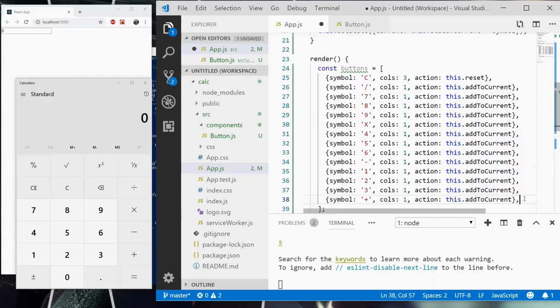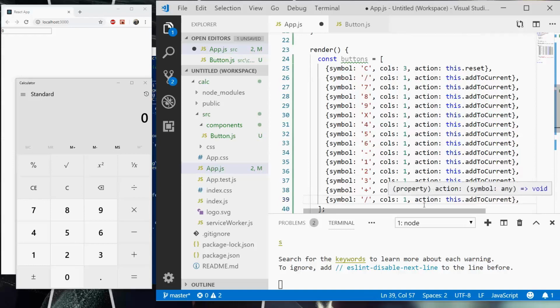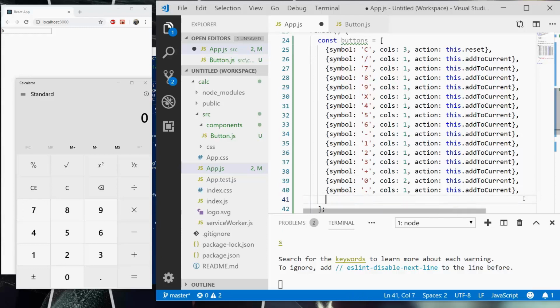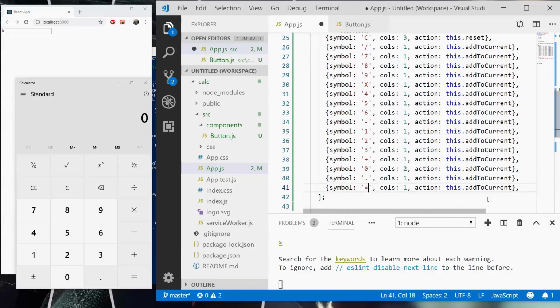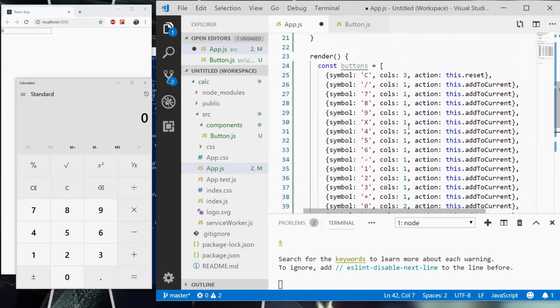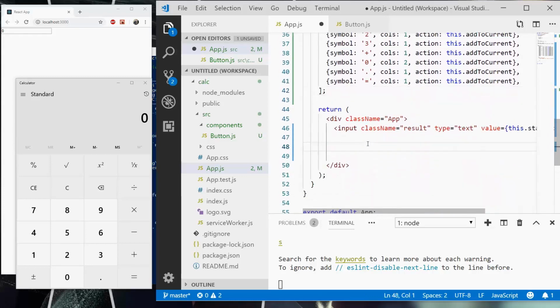And then another row, and in this row we're going to have 0, the columns is going to be equal to 2, and then we're going to have period, just a regular dot, and then the equals symbol. Okay, so we have columns ranging from 1, 2 to 3. We can convert those to percentages, which we are going to do, but for right now, we need to actually map them out. We've got all these created, and we're not using them yet in the application.